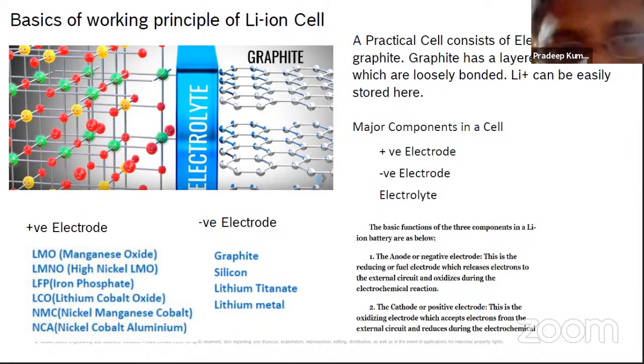By any chance, if the vehicle crashes and the battery is crushed, and this positive electrode and negative electrode come together, it results in a short circuit, and that is how the battery catches fire. But this separator, in the normal condition, will definitely separate these two electrodes electrically, while allowing the lithium ions to go through. I don't remember the exact material used for it. It is available in the literature, but the invention of that separator is another major invention in the lithium-ion battery.